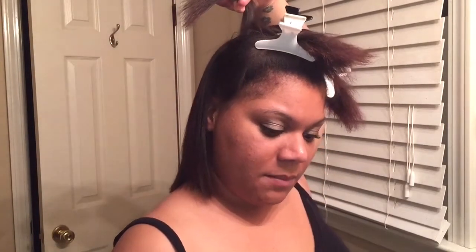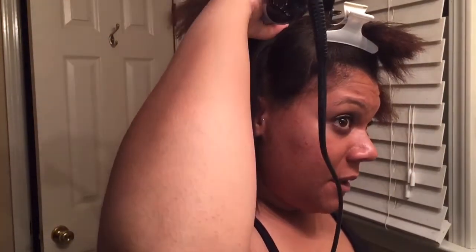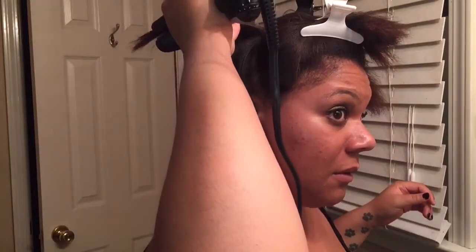I just have to remember when I'm using this not to hold on to it so tightly. Old habits. I've been flat ironing my hair one way for like 20-something years. It's kind of hard to kick that to the side when you get something new.